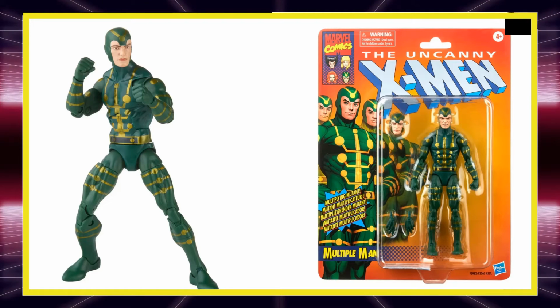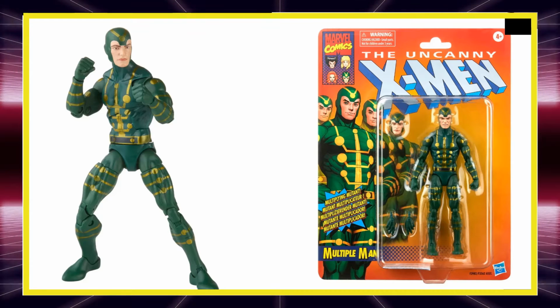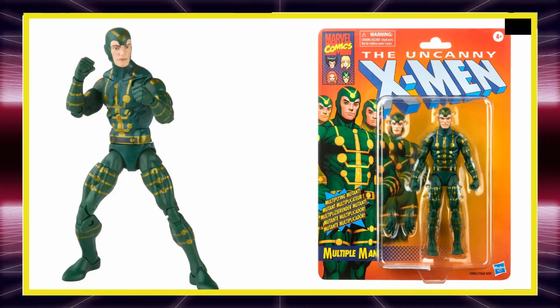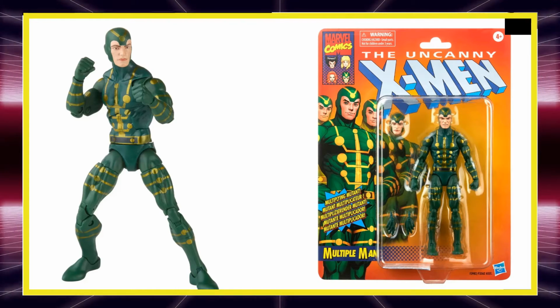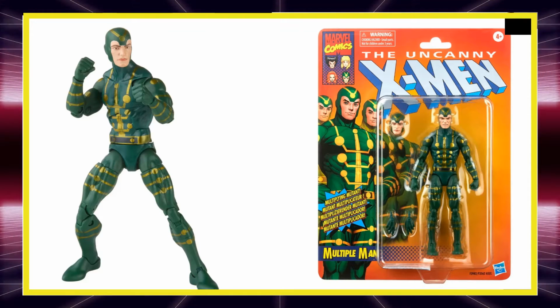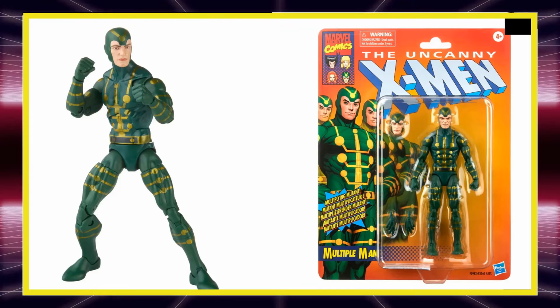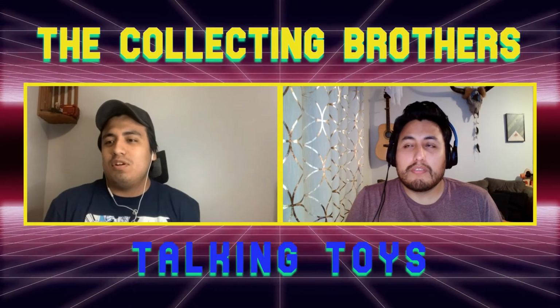Another point with this thing, though, that I never really thought about: I saw a Reddit comment saying, "Great, more retro cards. Another way for Hasbro to rob us of a build-a-figure." And it actually is kind of true, right? Because we're paying the same price as we would in a regular wave, but we're not getting a Build-A-Figure. And I was like, yeah, what the heck? We're getting robbed of a $30-$40 figure with these retro card waves.